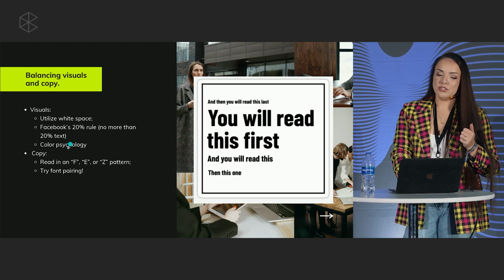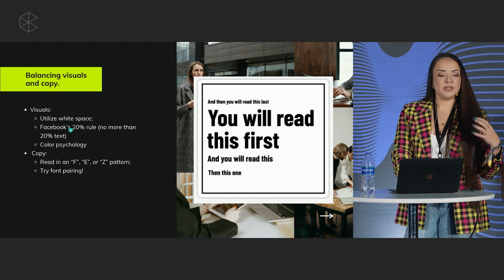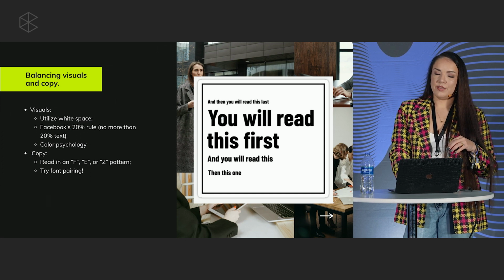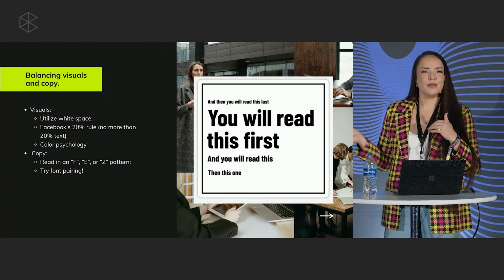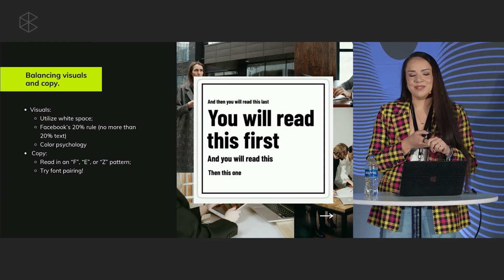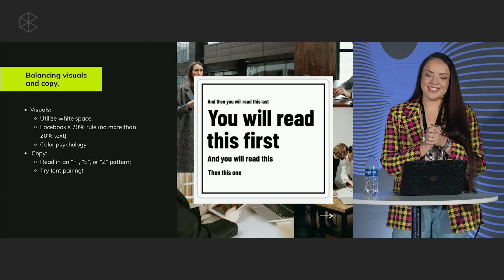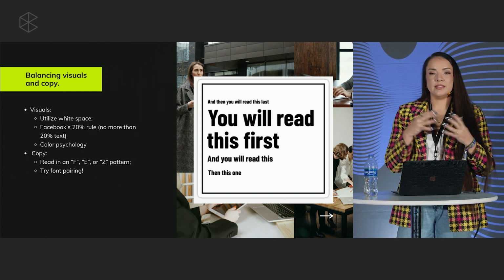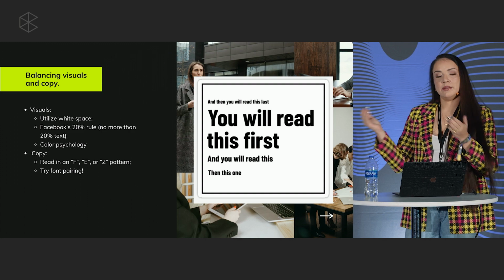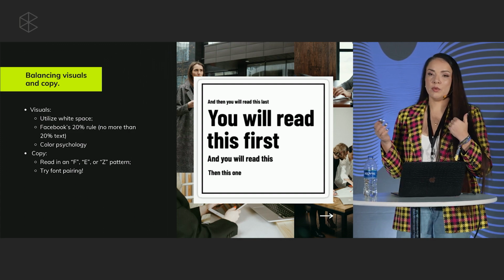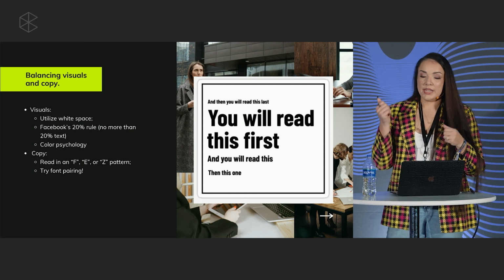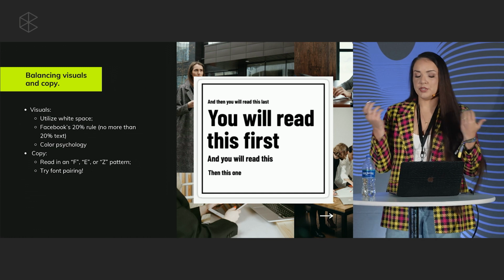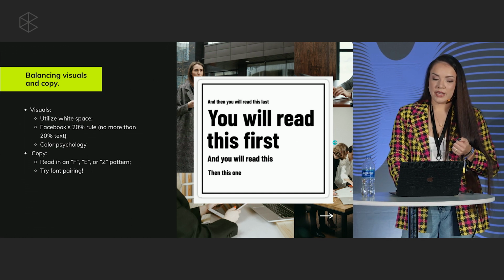Also mention color psychology, and then Facebook's 20% rule. If you've ever seen this or read about this, Facebook used to have a rule that if your graphics had more than a certain amount of text, they wouldn't go through for your ads. We've also worked with a ton of ads people who have rejected things I've given to them. So that's how we learned about that. They don't have the rule anymore, I believe, but because they kind of created that generic rule, I like to follow it moving forward because they know what's best in terms of what their users are going to be reading and actually paying attention to. So I kind of like to use that as a guide, up to you, but I think it's a good kind of thing to follow.